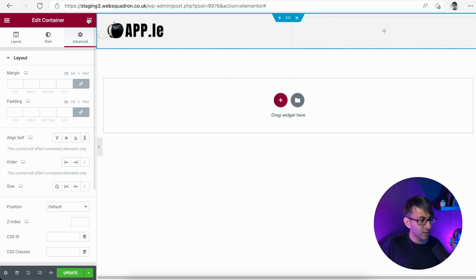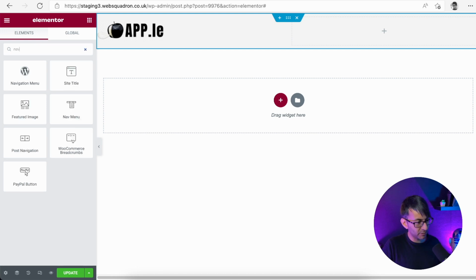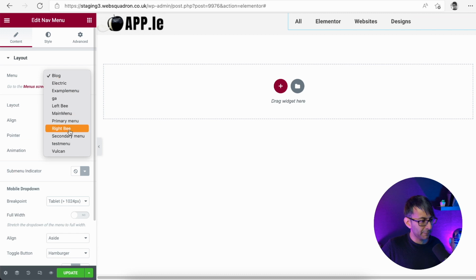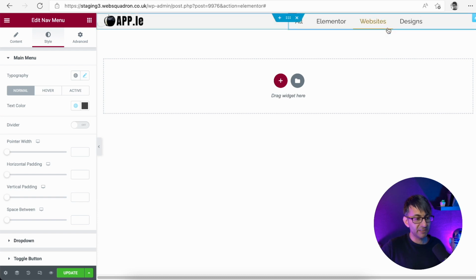Right, over here, we're now going to stick in a nav menu as well. We'll just pick one up. This is a test website, by the way. I'm only going to pick up, in fact, you know what? We'll just leave it on that one there, okay? I've actually done more than just style it. I've put a Raleway typography in, weighting of about 500. It's got a bit of a hover color going on there as well. But I've also shrunk the logo down to 140 pixels just to make it a bit slimmer. Now, what you'll notice is that this currently at the moment, again, is over on the left-hand side.